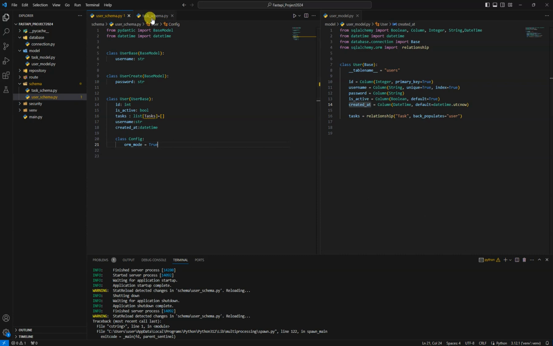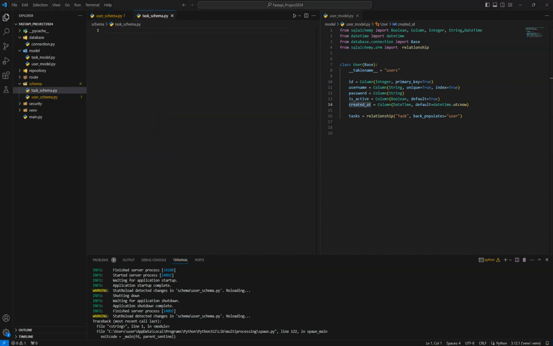Now I'm coming back to the task schema. All that we need to do, again, is from the authentication module import BaseModel, of course. Okay, and the next step, for example, I create a class TaskBase. Again it's the same, it looks like UserBase, or you can change this name as you want, whatever is understandable for you. BaseModel.